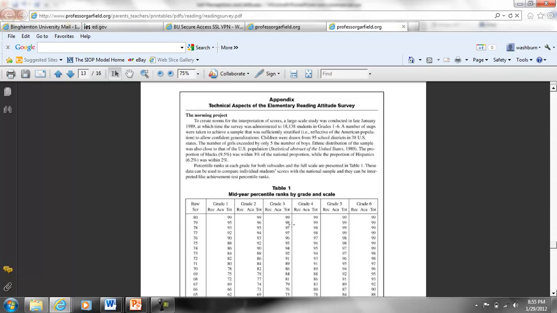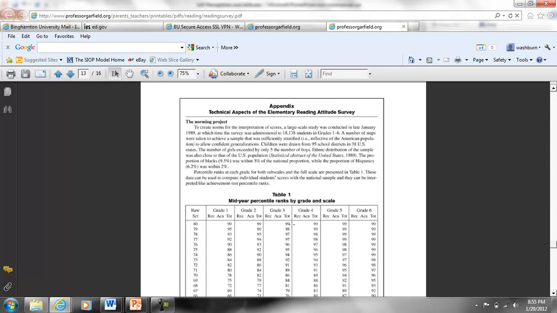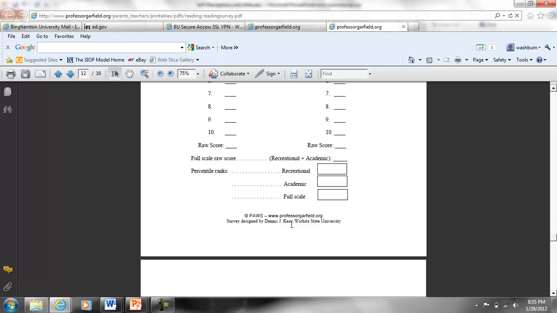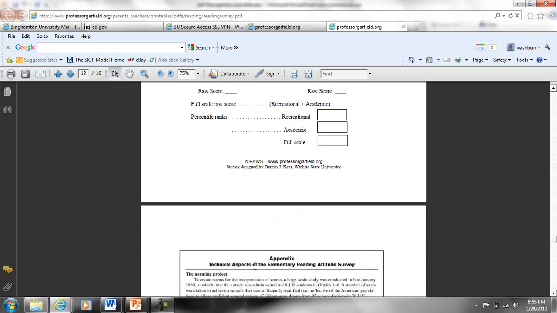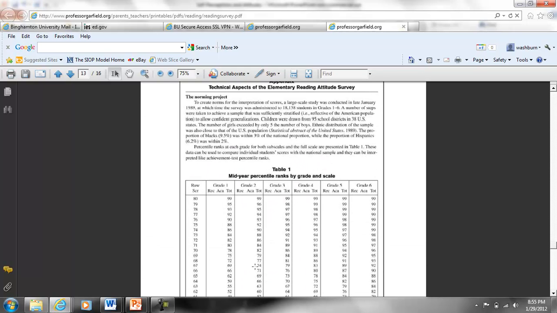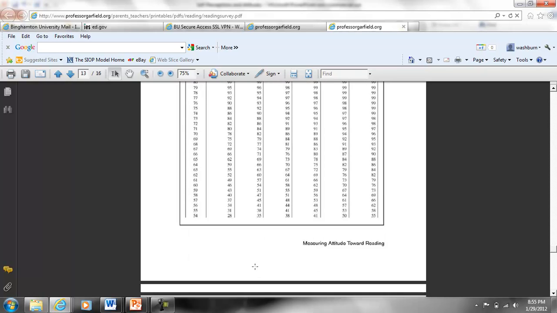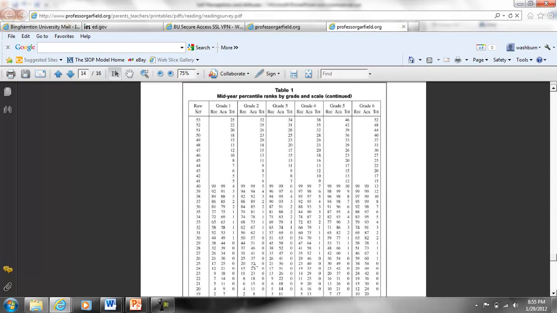So after you get a raw score for both the recreational and the academic, you can then use this next chart here to get percentile ranks by grade, for both the recreational as well as the academic.